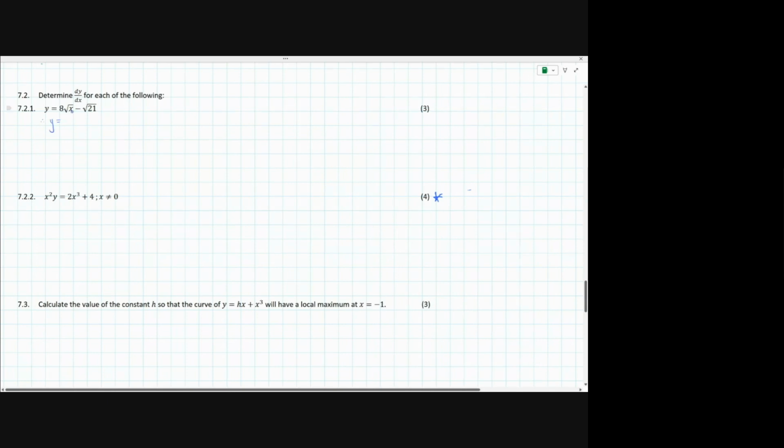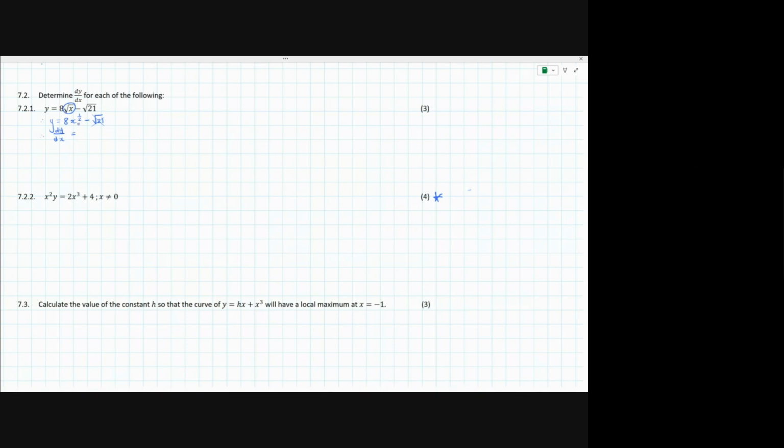So I have an issue with the root x. Remember, we don't really want to work with surds where possible. The root 21, I don't have a problem with because there's no variable attached to it. We know a constant derives to 0, so I don't actually care about that, but I do care about the root x. Remember, the square root can be written as an exponent, to the power half. So this is 8x to the power half minus root 21. And so now when I get to my derivative, and please note your notation, you will lose a mark if your notation is incorrect. We'll drop the constant because it derives to 0, and now we deal with this 8x to the power half.